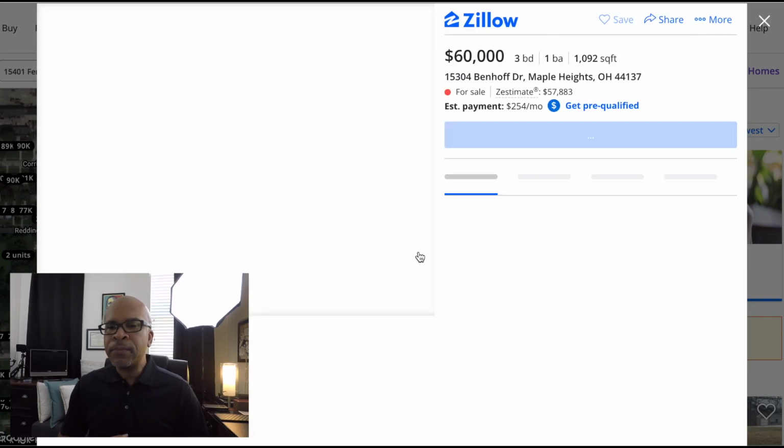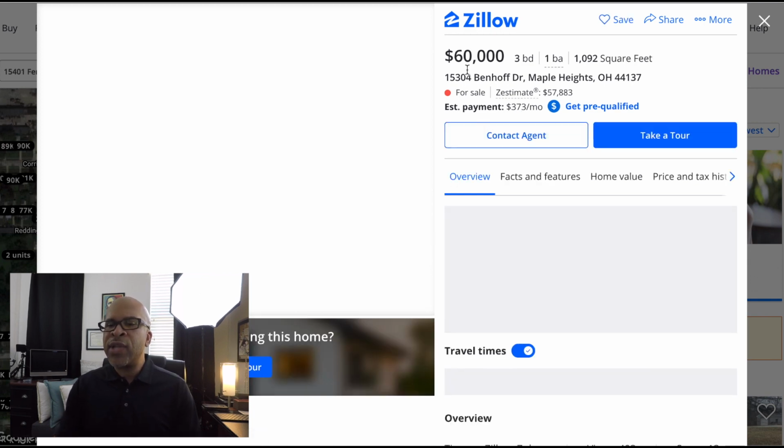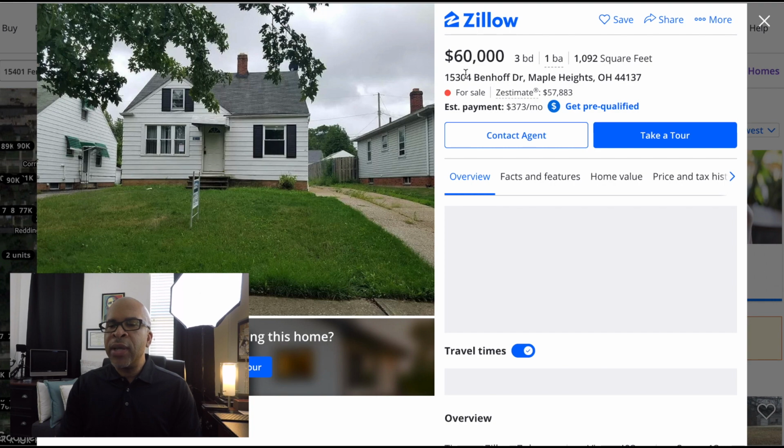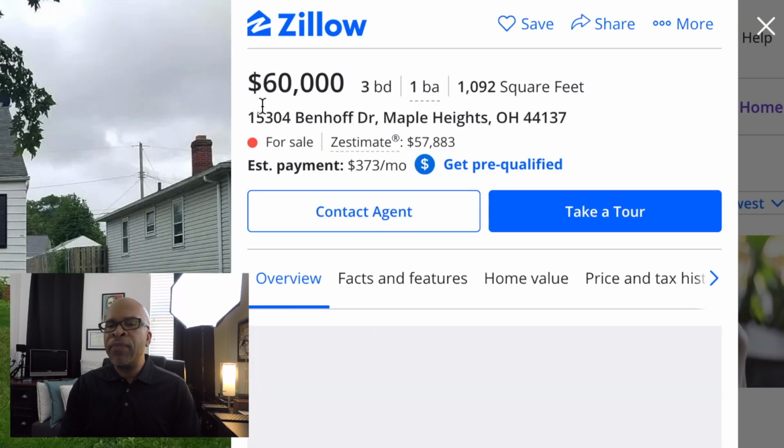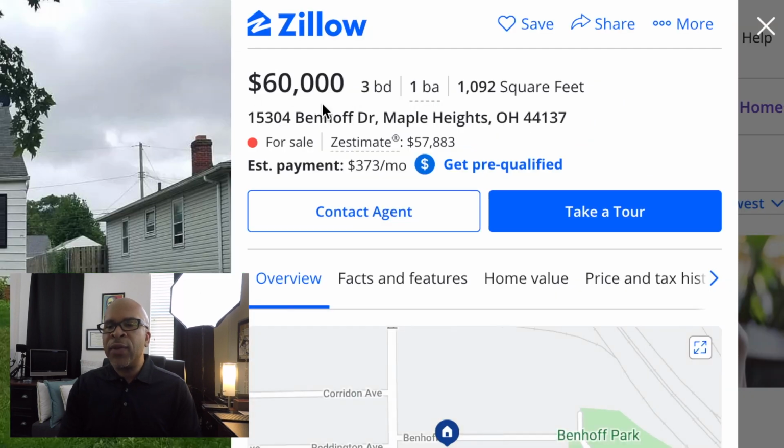I'm going to open this property up in Zillow, and I'm going to take a look at that property. First off, I can see pretty easily that the asking price for the property is $60,000. It's a 3-bedroom, 1-bath house being sold in the Ohio area.